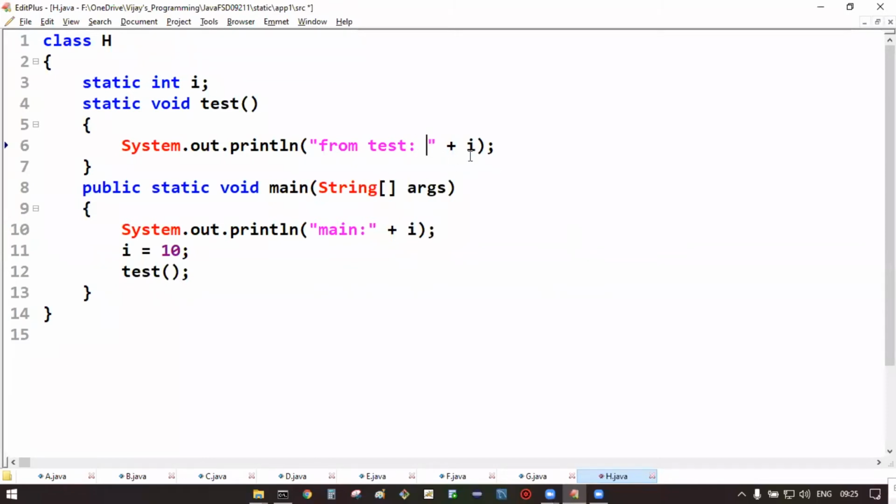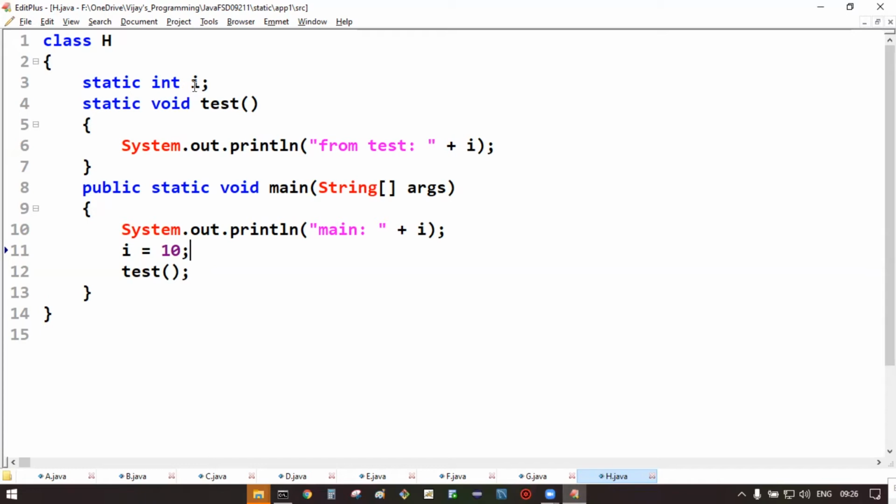Now observe carefully. Static int I is going to load with the default value 0 and executes with the default value 0. Fine.